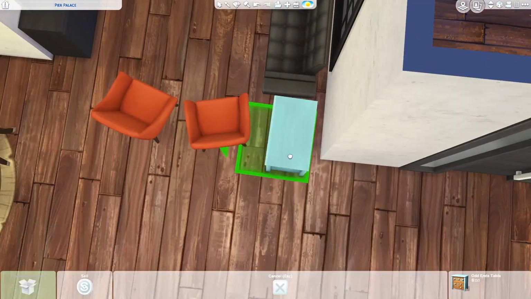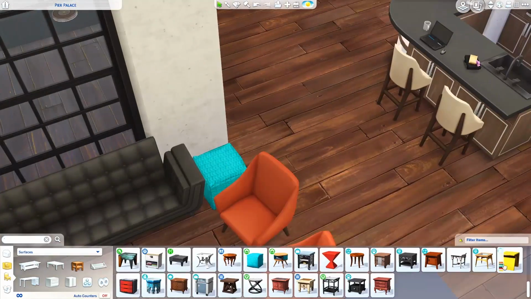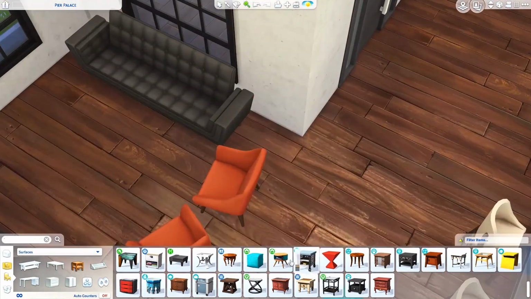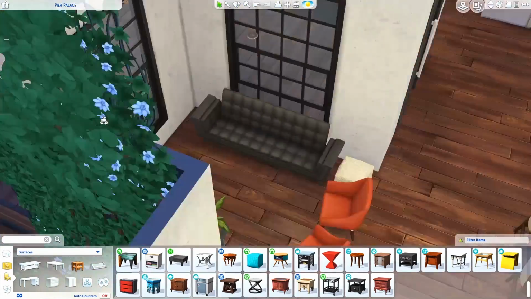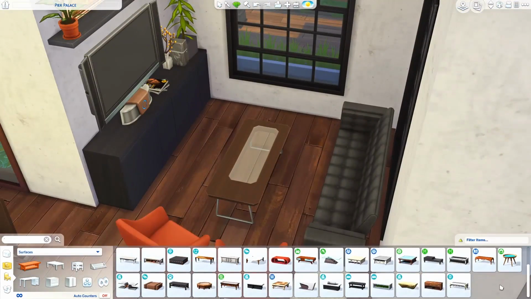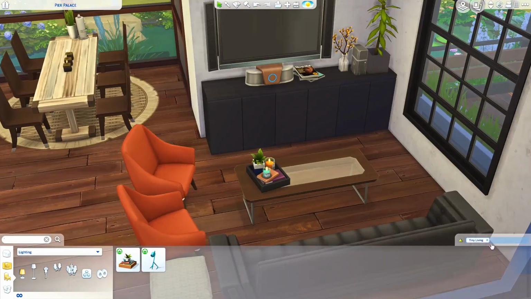But here I just placed the living area with the TV. The other living area doesn't have a TV. But yeah, this is just the area with the TV, and I went with this black couch. I think it looks so cool and modern, and it's kind of mid-century modern, but it really fits this house.